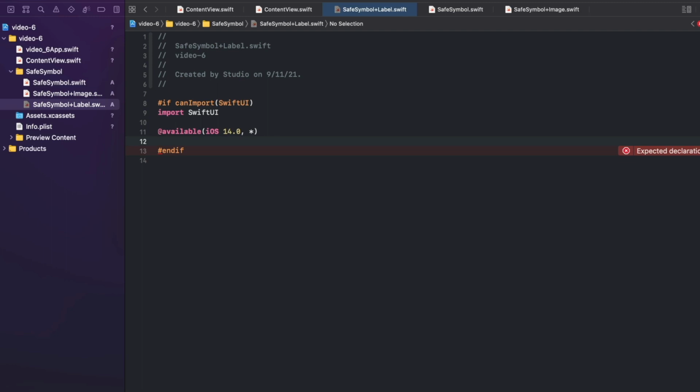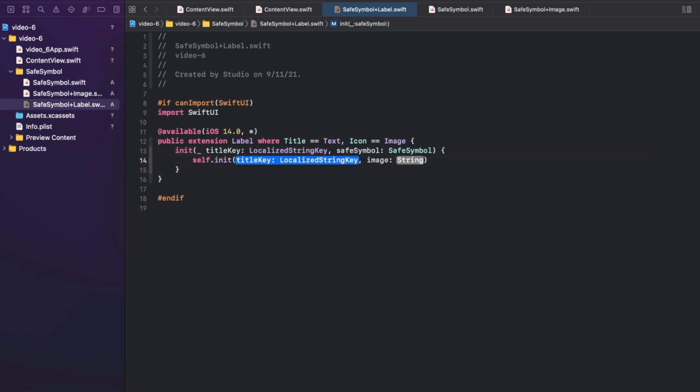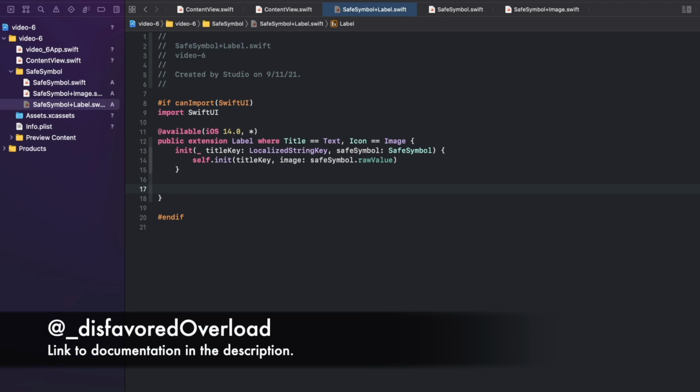This extension on Label is going to be a little bit different to make sure that we have proper text and icon image. Just follow along. For the second initializer, we'll use the disfavoredOverload.